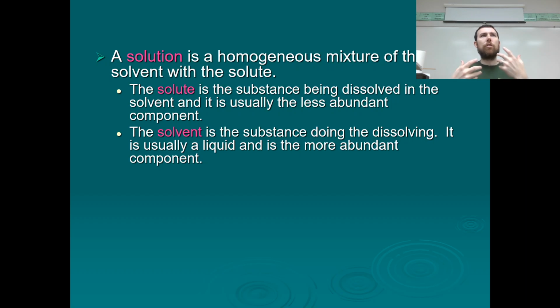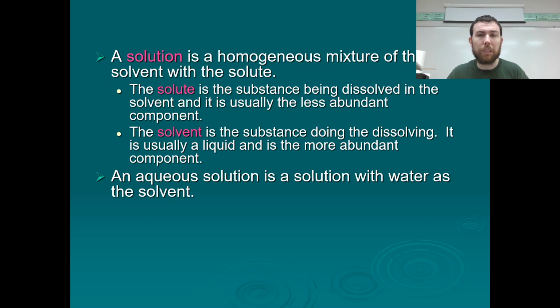And so when we start to talk about solvents, and specifically when we're talking about solution stoichiometry, we're usually using a liquid as our solvent. Now, remember, there are solutions where you can have solvents that are gases or solids. It's not saying that liquids are the only types of solvents, but in the scope of solution stoichiometry, almost exclusively what we're dealing with is a liquid. And when we're talking about aqueous solutions, our solvent is water. Right? Water is a good solvent. It's able to dissolve a lot of different things, specifically our ionic compounds, and allow for solutions to form so that you can do aqueous reactions pretty easily.